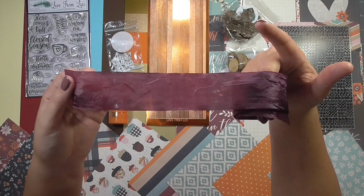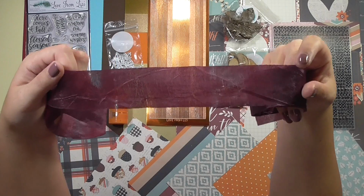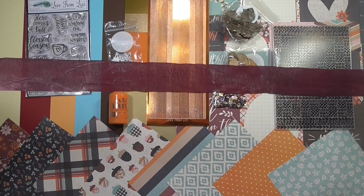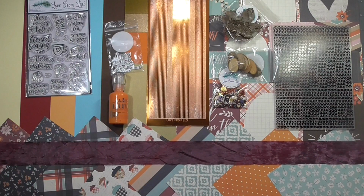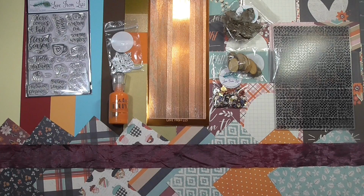Next up we have the ribbon. This is so beautiful. This crushed pattern is there deliberately. I haven't just scrunched it up and it's held its shape. And it's a really nice wide ribbon. I think that's going to work beautifully with this colour palette. Look at that lay across there.